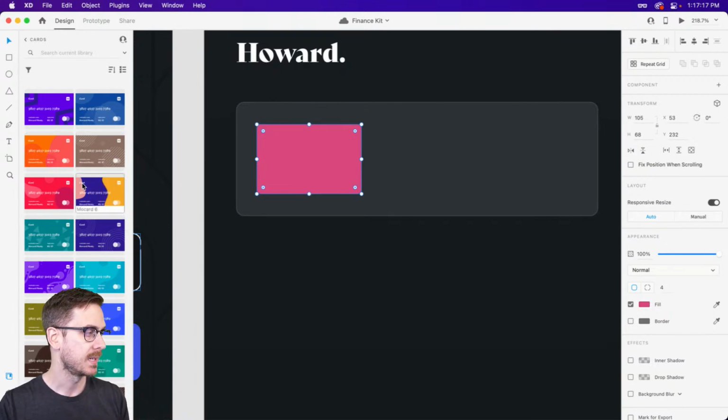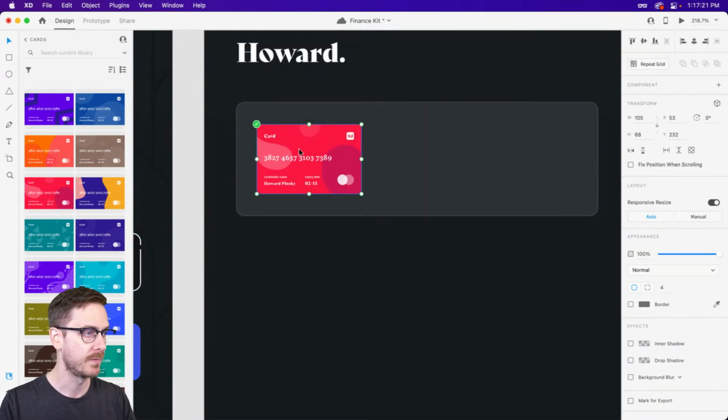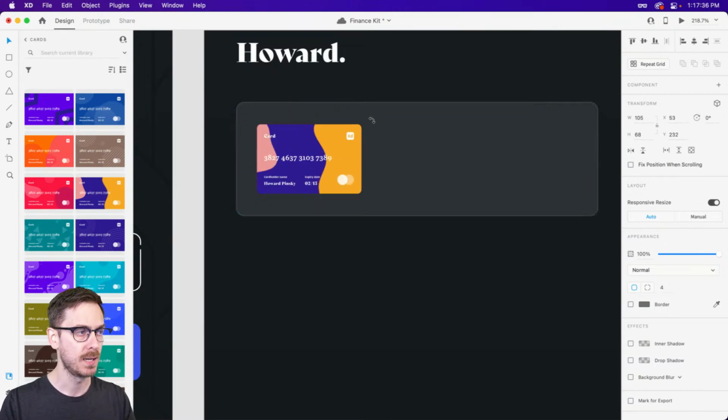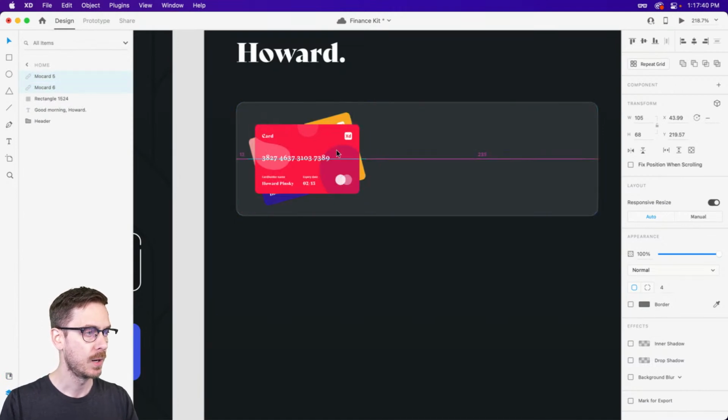So I did license these. I also edited them a little bit. So I'm going to just pop that in there. So we have a nice card. And to give a little bit of variation, what I'm also going to do is duplicate this, drag in another one, and maybe just rotate it a little bit by about 15 degrees. You can hold down your shift key to rotate by 15 degrees at a time, which is nice. Move that behind, and now we have our cards in place.